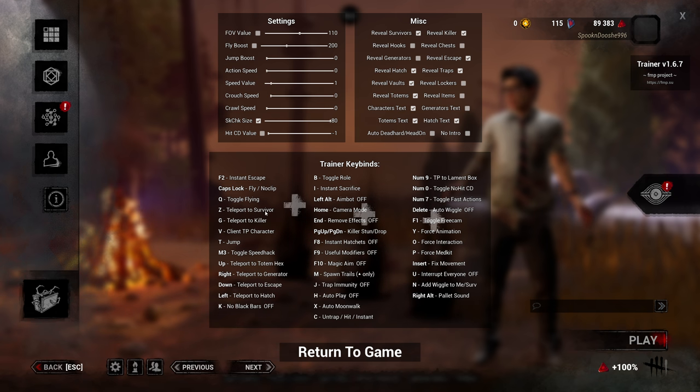Let's see. Z teleports to survivor. I changed this key. I'm not used to it being Z. G teleport to killer. Some of these I changed. So T is jump. I changed that to V. So let's just go through. These show you what they are, what they're set on. Instead of going through every one, let's just move forward and set things up.